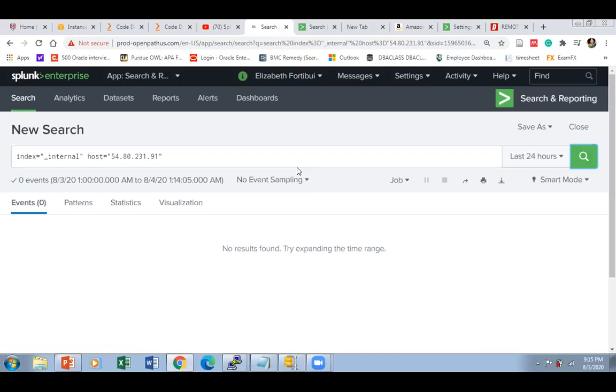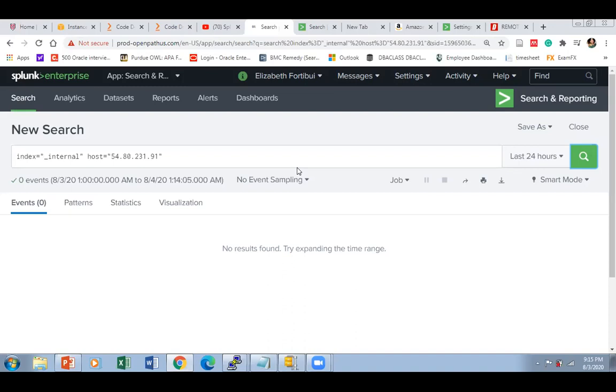Right. Right now you're trying to send your AWS logs to my indexers. So you would use host equals whenever you use client IP, as if you literally logged into that machine and then logged in from there to get to Prod OpenPath. It would literally have to serve as your local host for that to work that way.